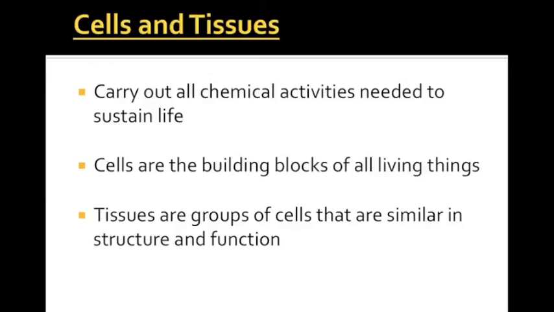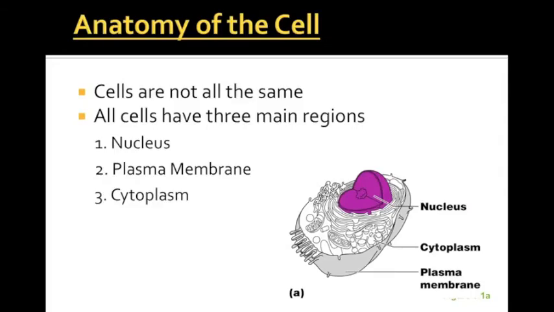So at this point, you have already studied the introduction and you have taken a brief look at chemistry. So now, just like in the levels of structural organization, it is time to look at cells. And just a reminder, cells are what we're made of, and they carry out all chemical activities needed for us to sustain life. They are the building blocks of all things, and a group of cells will come together and create tissues. So just to give you an orientation of this next unit, we are going to cover cells and then move into tissues. The first thing we need to look at is the anatomy of a cell.